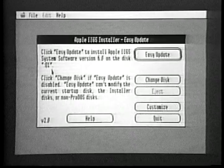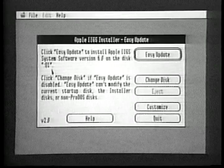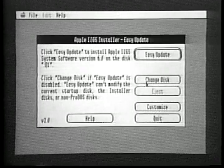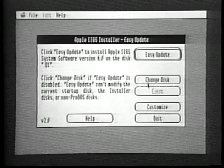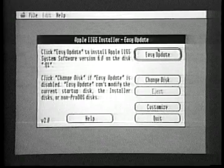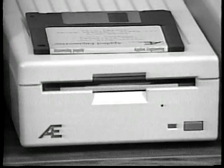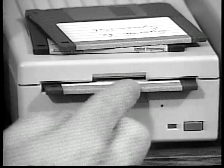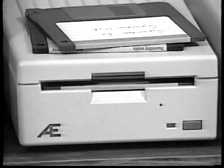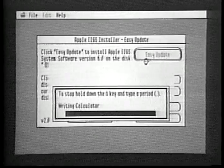Our first hard drive partition is called Q1, and that's the disk the installer is ready to update. If the installer is displaying a different disk's name, click the Change Disk button here to make the installer look at the next disk or hard drive partition in your system. Now we're ready to go. Click the Easy Update button to begin installation. The installer will tell you what disks to put in. Just insert the requested disk, ejecting any other disk that's in the way. You won't have to press Return. The installer will automatically notice the new disk. Just press Return when the installation is finished.